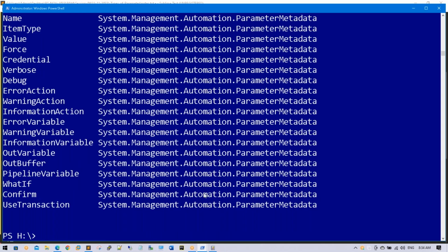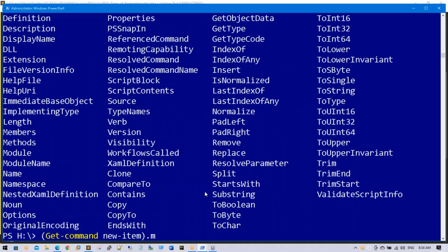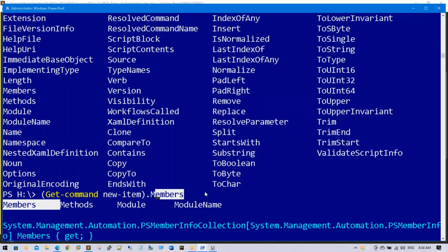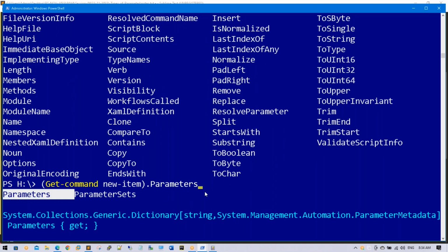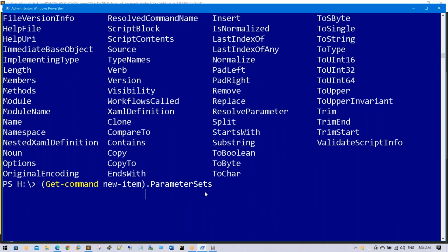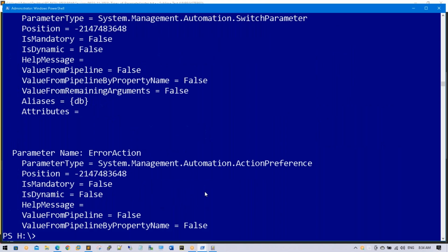There are name and value, but one more property also there. In that something is there. Yeah, it is there: IsMandatory is false.